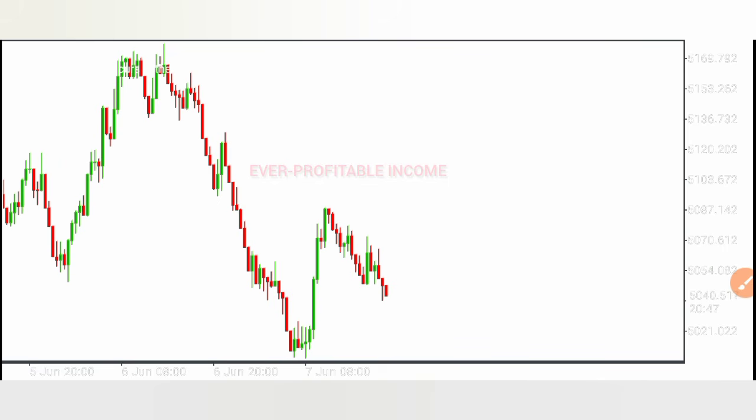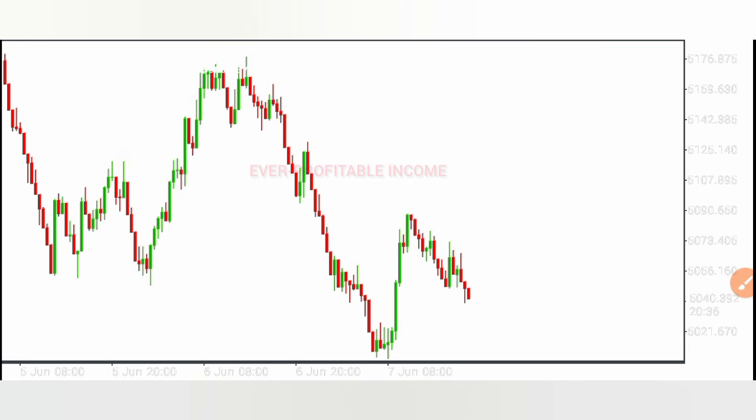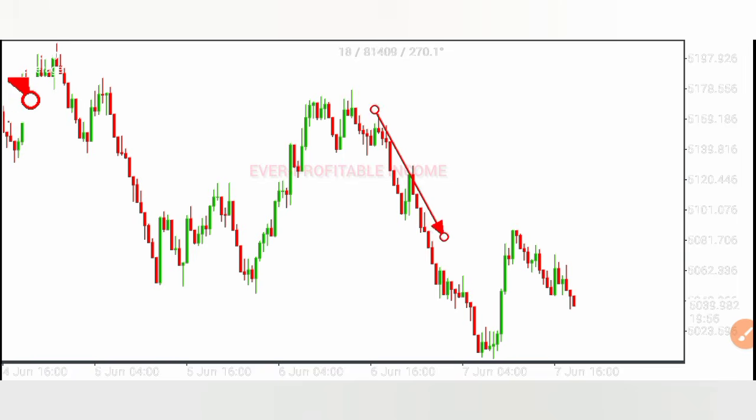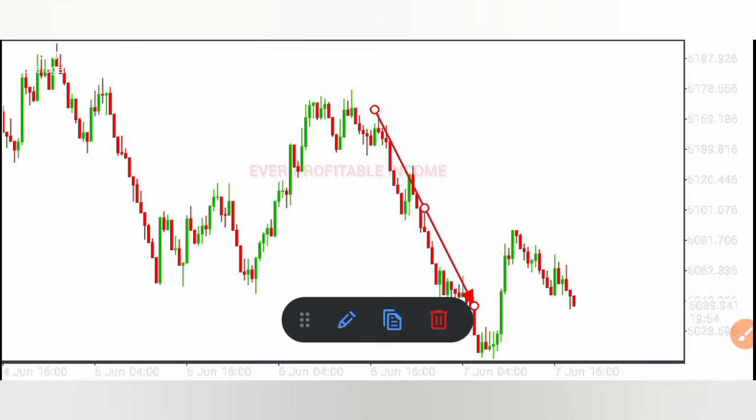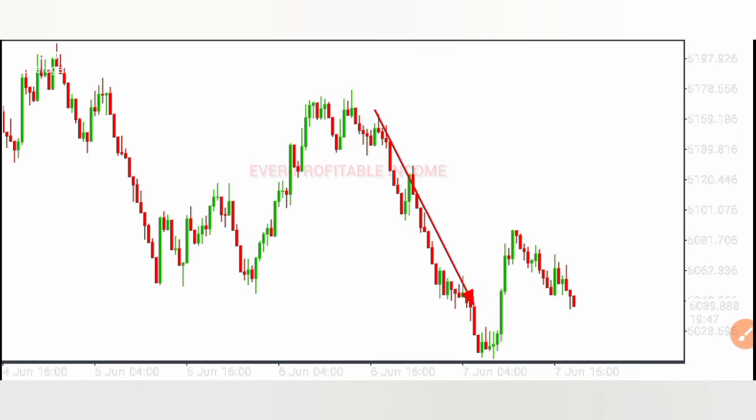Now if you want to catch spikes in Boom, you should be looking at the beginning of an uptrend. For you to catch a spike, ensure that price was previously trending downward, that is, it has been in a bearish trend. Like we have here, you can see the bearish trend. So if you are looking to catch a spike, you should firstly identify a bearish trend, that is, price should be previously trending downward. Then you look for an opportunity to catch spikes.